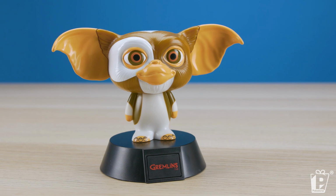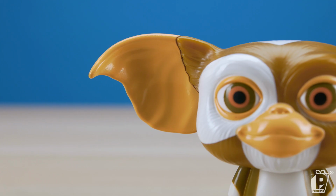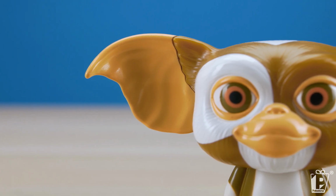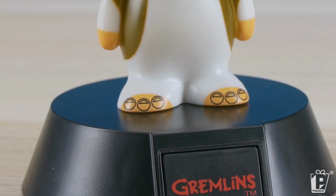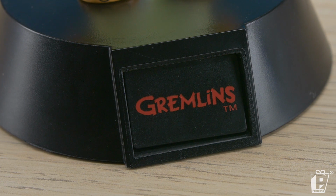Gizmo! Look at him, he's super cute, just as he is in the film. You can see his big floppy but equally rigid ears, his lovely big eyes, his little cheeky grin, and his little toes. Look at the little toesy. And then on the button there, you can see the Gremlins logo.